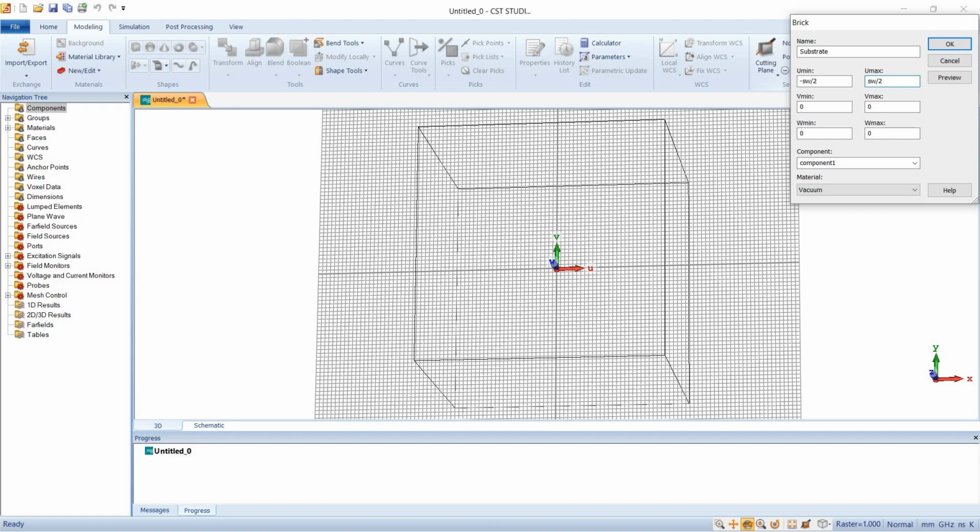The negative sign indicates the negative portion of U. U maximum SW by 2. Similarly, V minimum is minus SL by 2 and V maximum is SL by 2. W axis represents the height of the substrate, W minimum is 0 and W maximum is H. We will select the FR4 material from the material library.